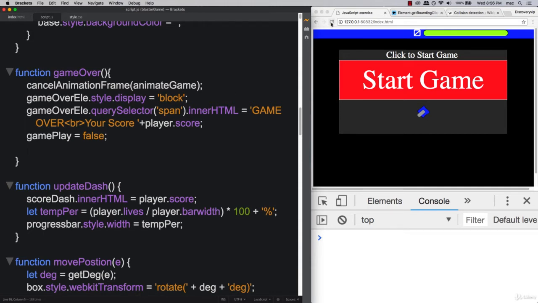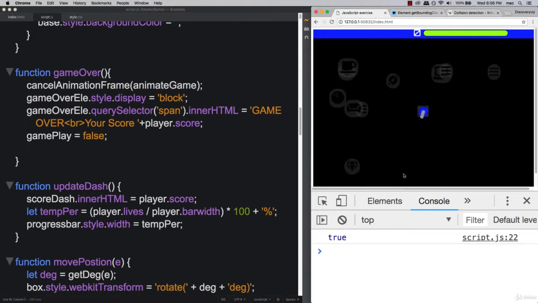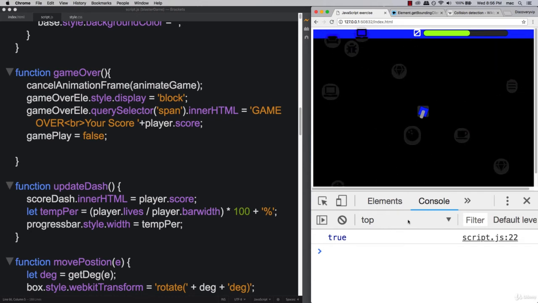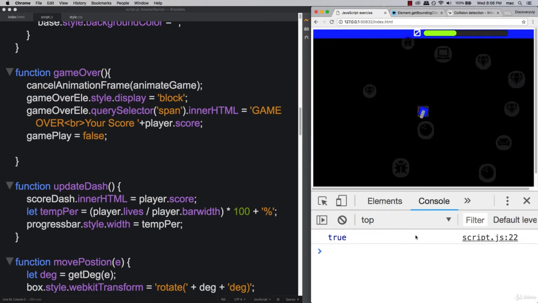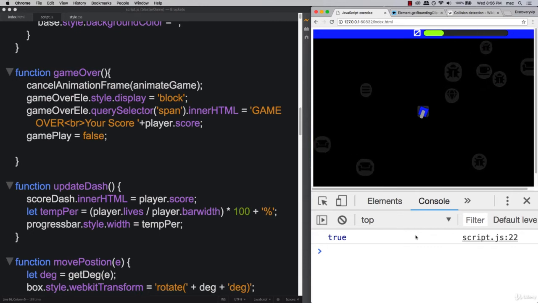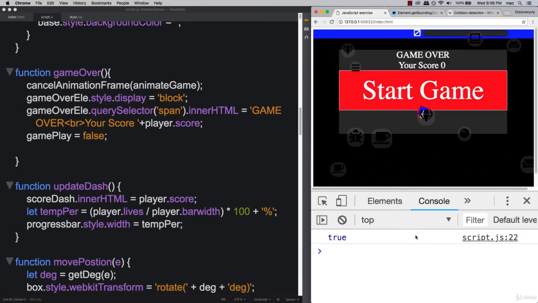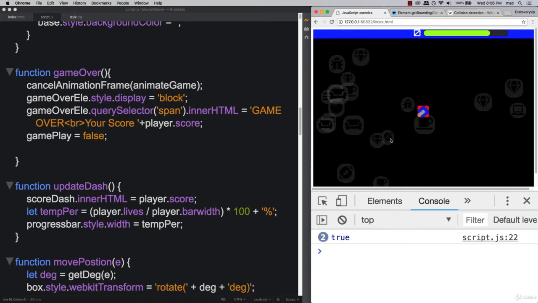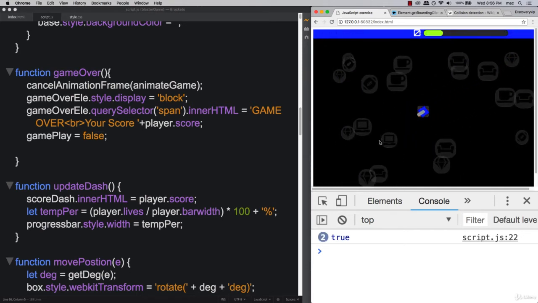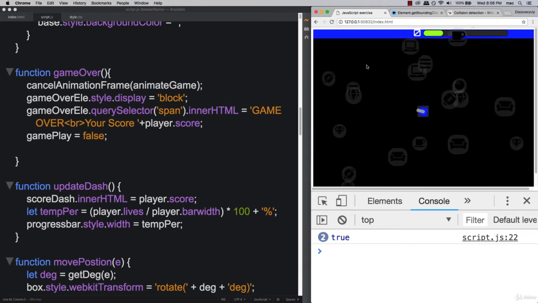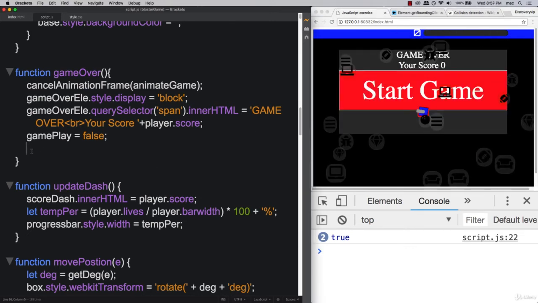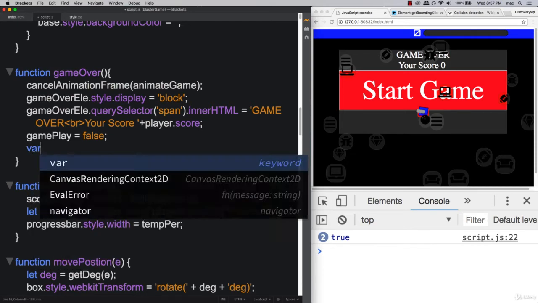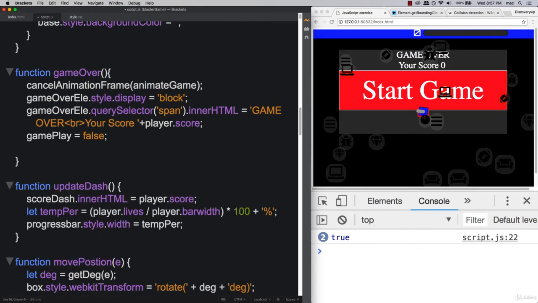So first of all, let's try that, and then we're still going to finish that off. The game should end and we should get our start menu back up if enough of them actually hit us. And so there we go. We've got our start back up and ready to go and we can launch it again. A few things that we need to get rid of, and notice that we've got a lot of bad guys. So we've got to clear all of those out on the game over. And we can do this the same way as we set up and as we loop through them.